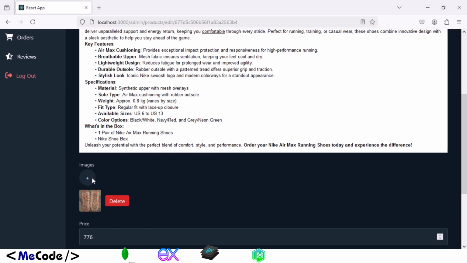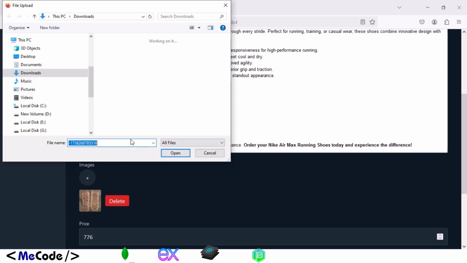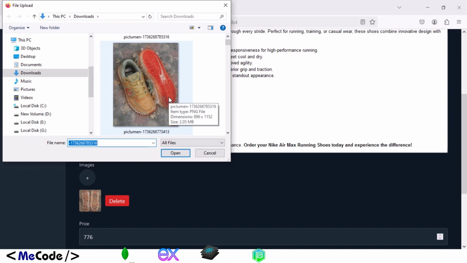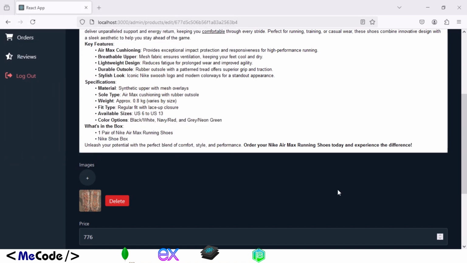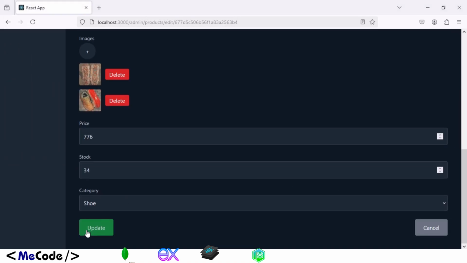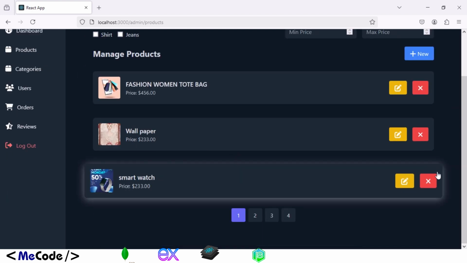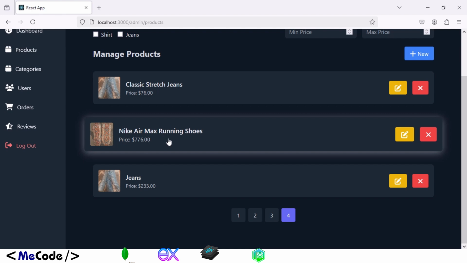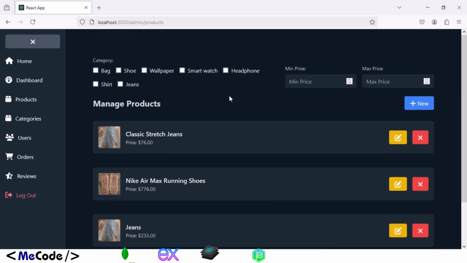Add image, add another image, now update. Okay, now let's go to the last, and here you see images came. So we can add image, we can delete image, right? Now this was the product page, and the filter is working fine.